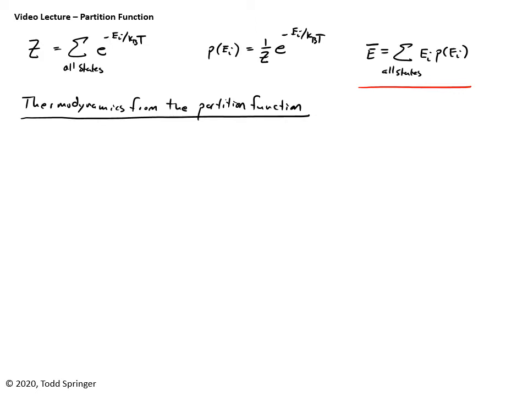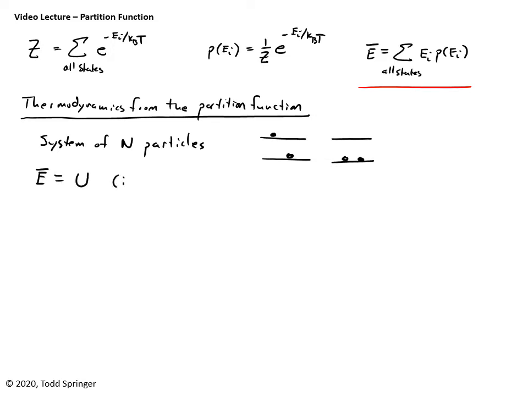Now I have to generalize a little bit because let's say we have a system of n particles. So I'm going to have bunches of particles, okay? And you can still write down a partition function because I could have states of the system. You know, I could have one particle here, one particle here. That's one state. This is another state with them like this. So I can still write down a partition function for all of these different states, even if I have multiple particles. And then the average energy of the system is what we've been calling U, the internal energy.